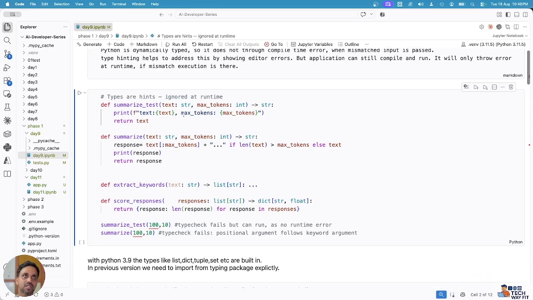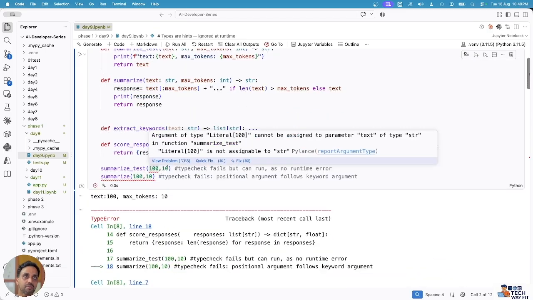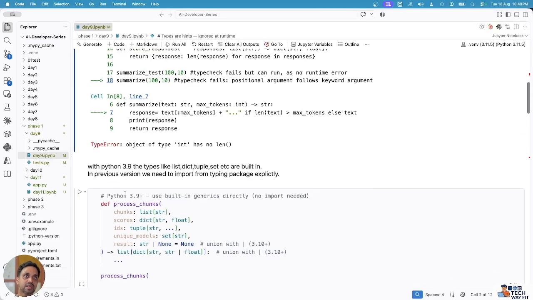Right. So this one we just went through the example. Let's say we pass different values and we want to run the particular application. Only the editor errors will show as a red underscore, we see it here, but it does not stop us from running the application. Only when we pass a value which is incompatible at runtime, like your length check here, then it will identify that as an error. Okay, so now let's move to the next example.